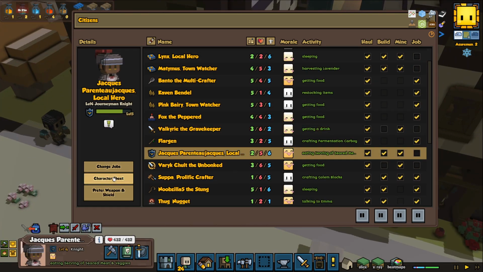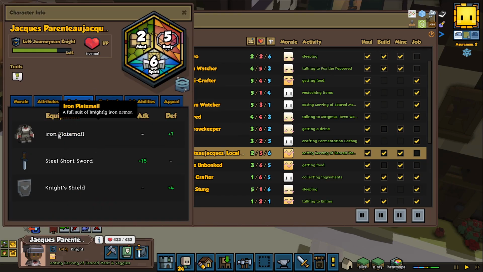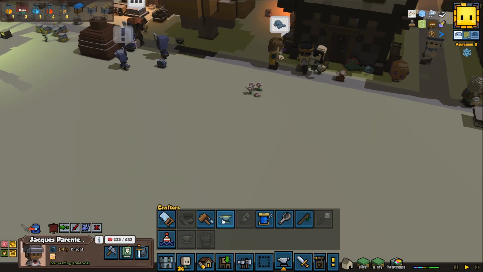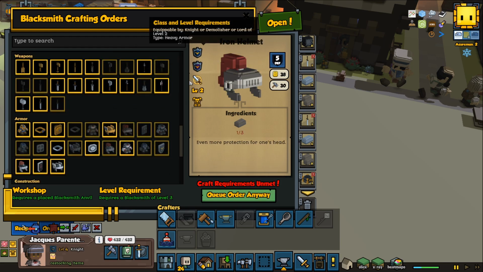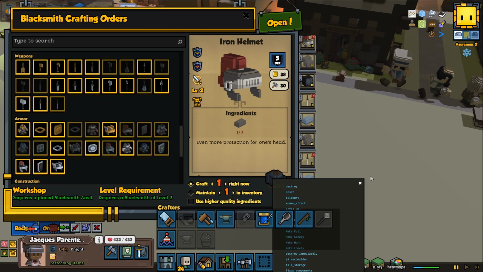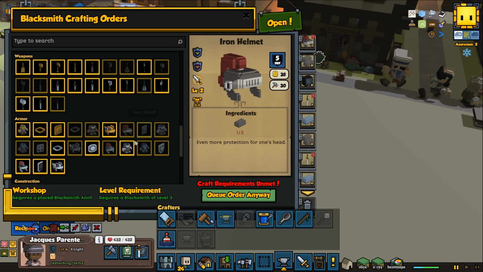And Jaques has, let's see here, a steel short sword, knight shield, and iron plate mail, so we want to see if we can get a helmet for our knight. They do have a knight on their head, but they are not actually wearing one, I guess. Sounds weird, but that's how it is. So an iron helmet would give 5 defense, and that would be a huge upgrade from not having any headgear at all. So I want to make sure we make that as fast as we can. That's going to be pretty quick to do.